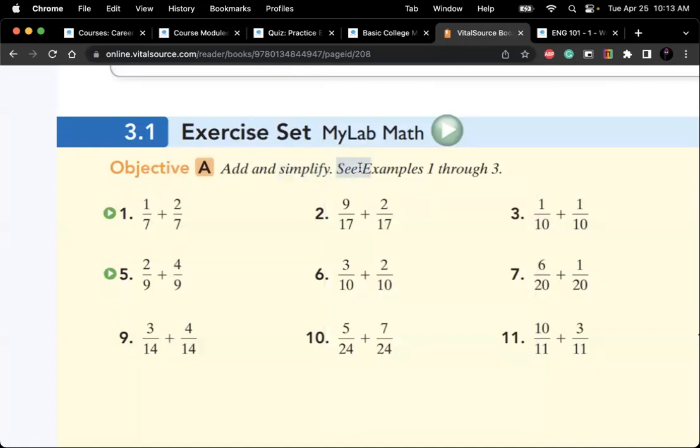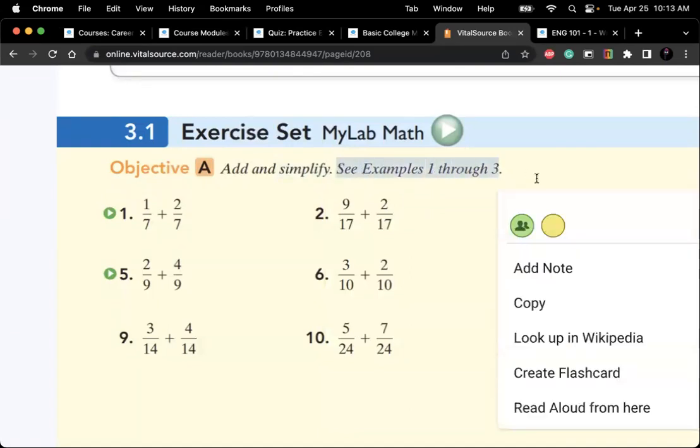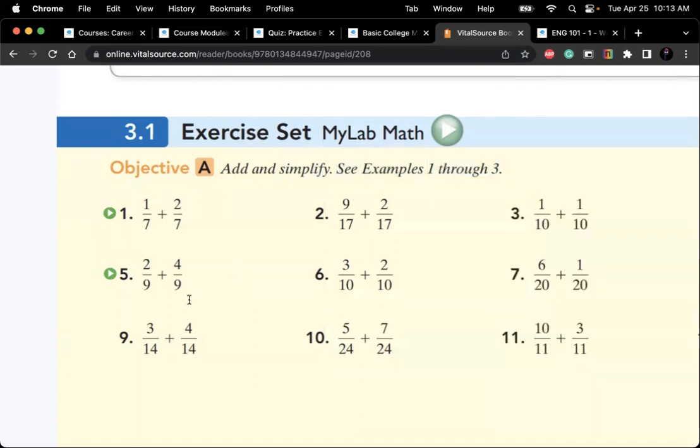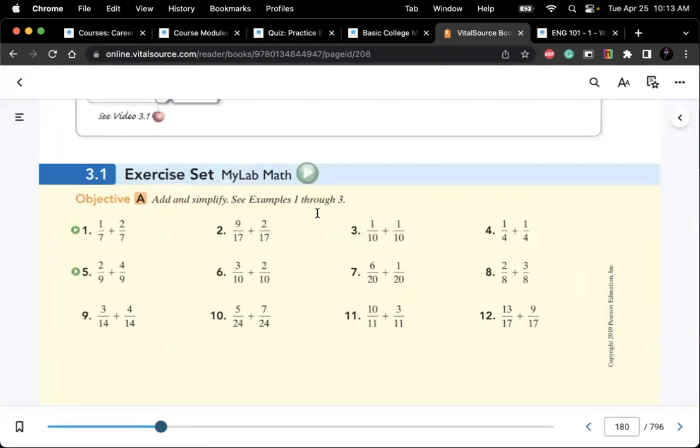But it tells you here too, the other key thing to look at in your textbook, it says see examples 1 through 3. That means too, if you don't want to watch the videos and you just prefer to read it, right? Because some of us either just want to read the textbook, not watch the videos. Like I said during orientation, sometimes for me, videos can be distracting, and reading it is a good way to pick up the information. So if you're like that too, you can go back into these examples earlier in the chapter, and you'll be able to find how to solve these.